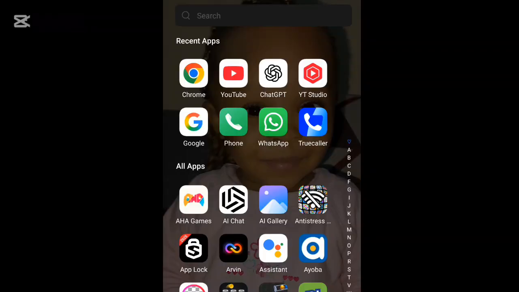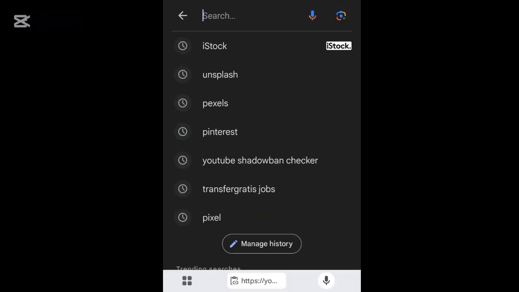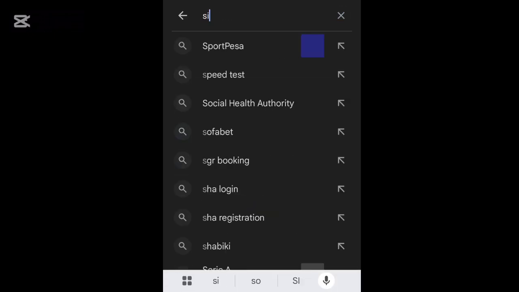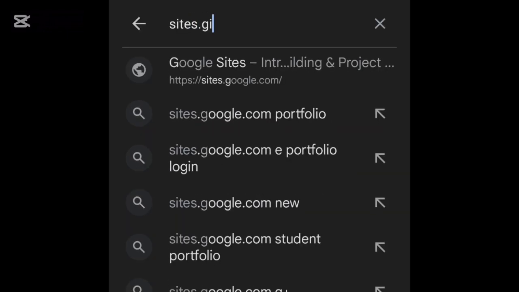So what we are going to do here basically is to use our Google search or just Chrome browser. So let me go to my Google search there, then search for sites.google.com.